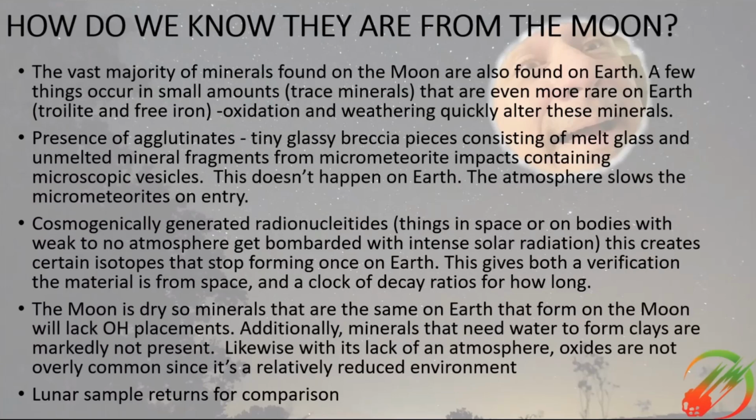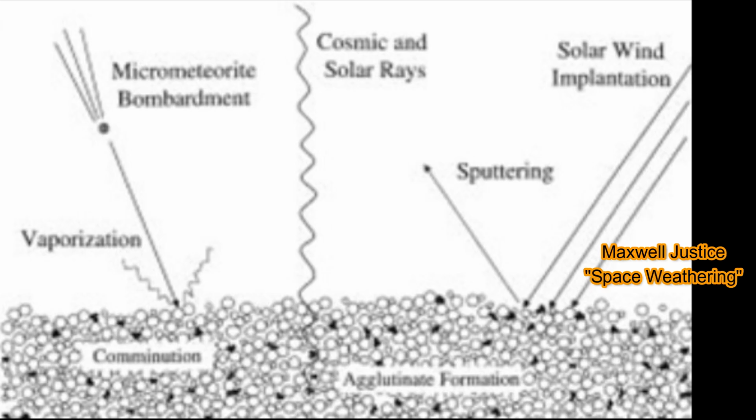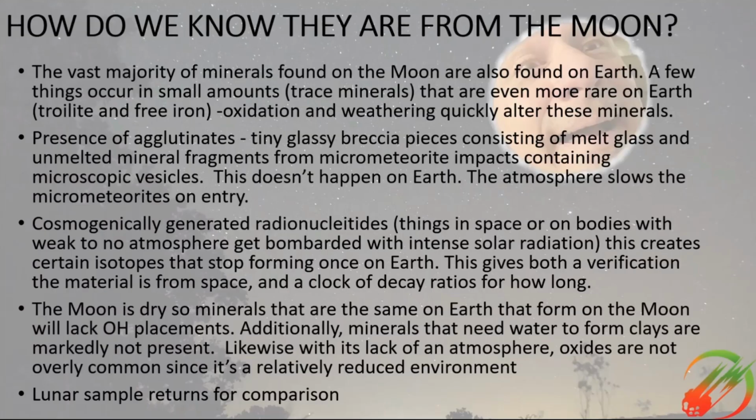Very cool. So moving on down, the other thing that's interesting is there are cosmogenic radionuclides. Anytime you're on a body with no atmosphere, you're exposed to high energy particles coming from the sun and also cosmic particles coming from outside of the solar system. As they run into things like aluminum and manganese, they will change the atomic structure of those atoms that get hit. And that only occurs in a no atmosphere environment. That doesn't happen on the surface of the Earth because the atmosphere on Earth blocks all that out.